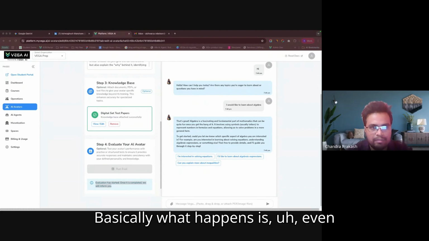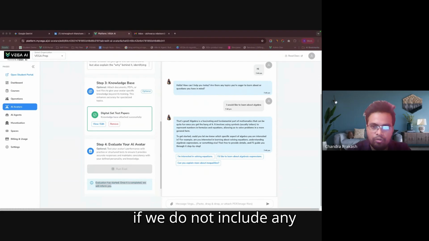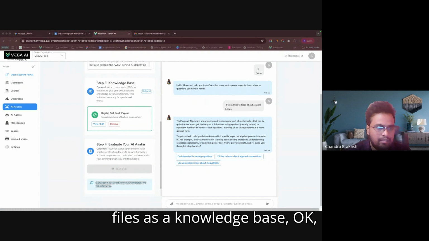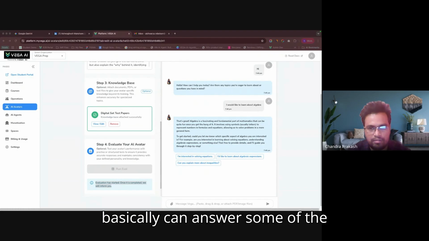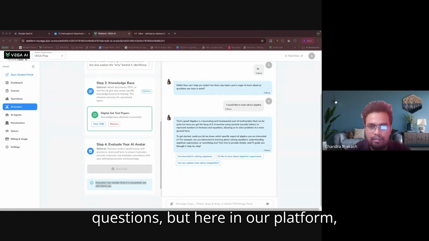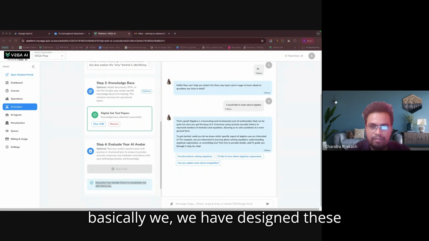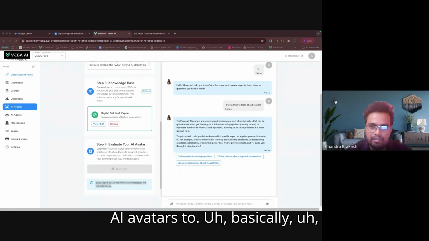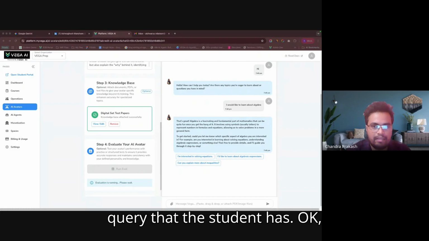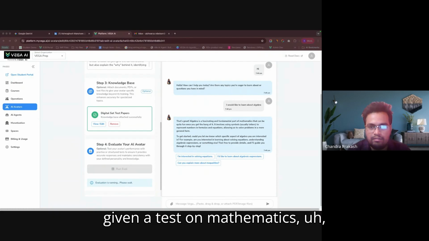Basically, what happens is, even if we do not include any files as a knowledge base, then also the AI avatar can answer some of the questions. But here in our platform, we have designed these AI avatars to answer or to solve any query that the student has. So, for example, a student has given a test on a mathematics subject.